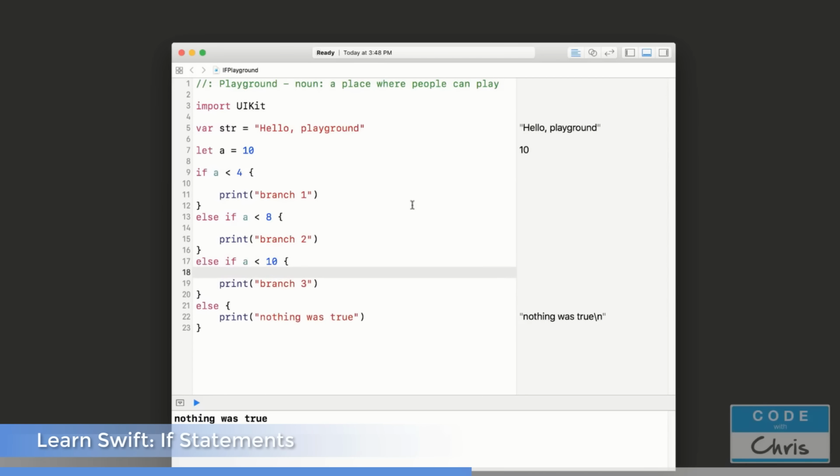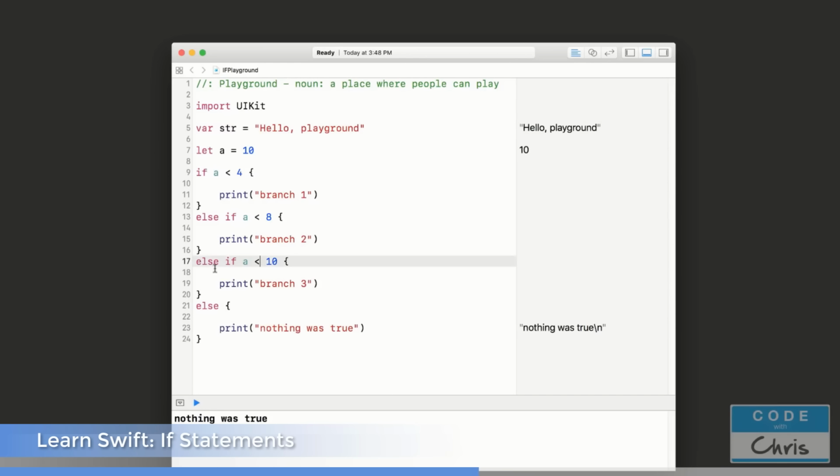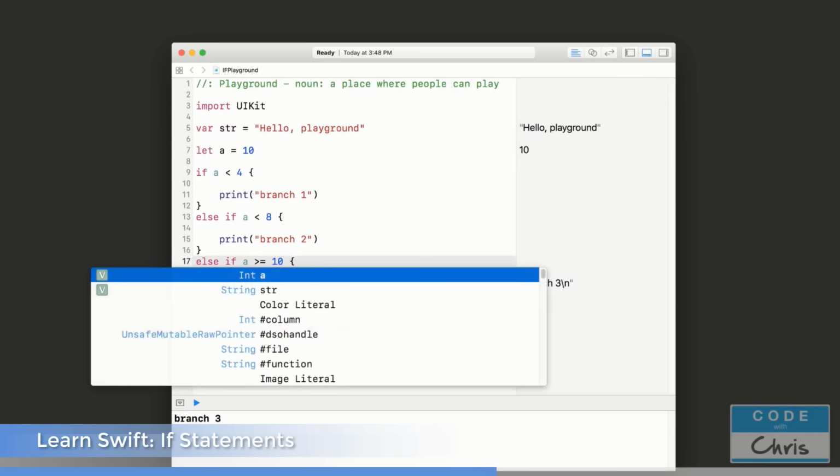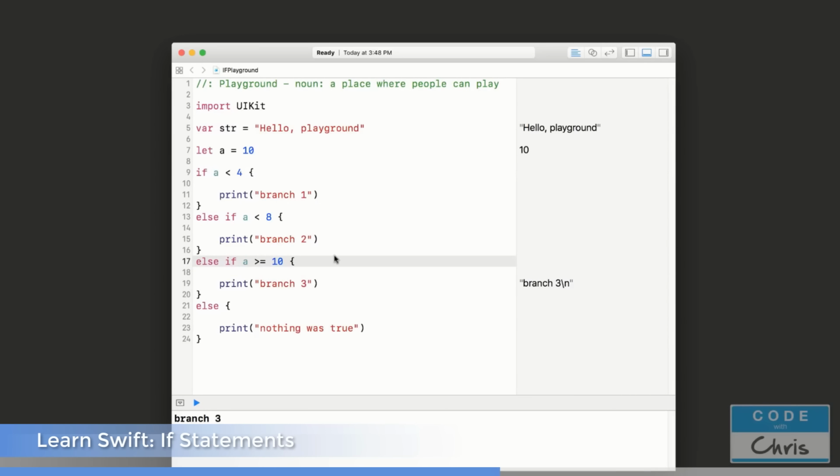Okay, so first of all, let me show you how to do less than or equal to. Now you see it prints branch 3. So that's how you do less than or equal to, and likewise you can do greater than or equal to. And you can see here it still prints branch 3.